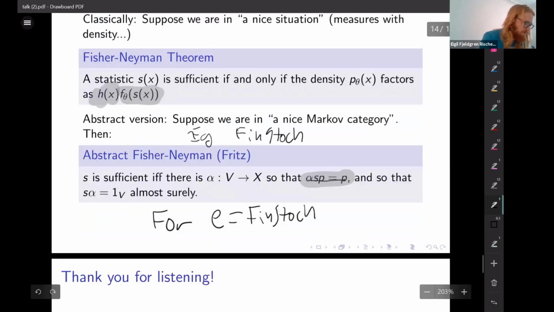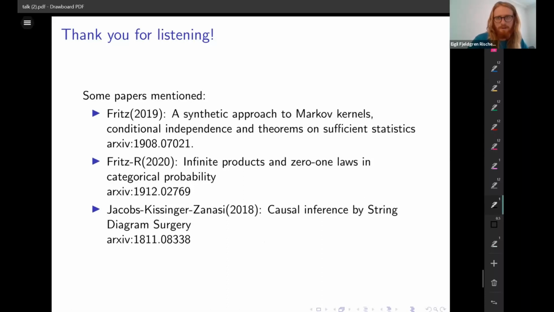All right, so that was pretty much everything I was going to say. Let me just quickly mention these papers that you should read. There's this paper by Tobias, which I guess was started in 2019, or I'm not sure what the correct dating of this thing is. It's been in progress for a while, but it's his big reference for this whole theory.